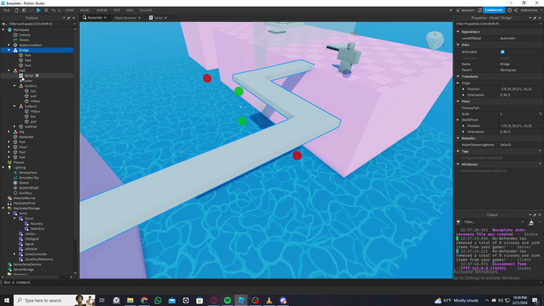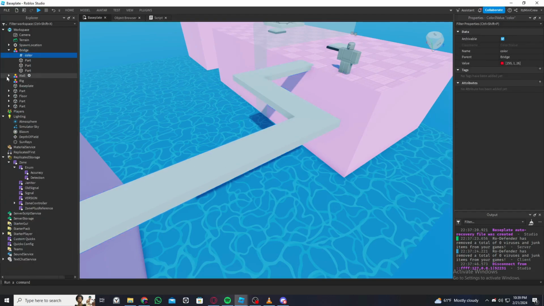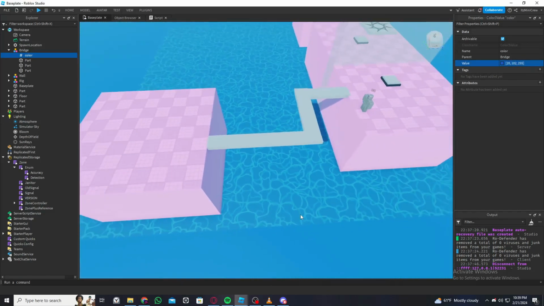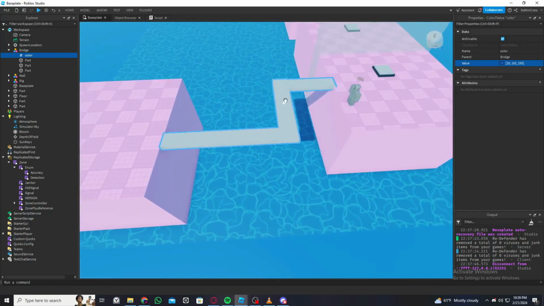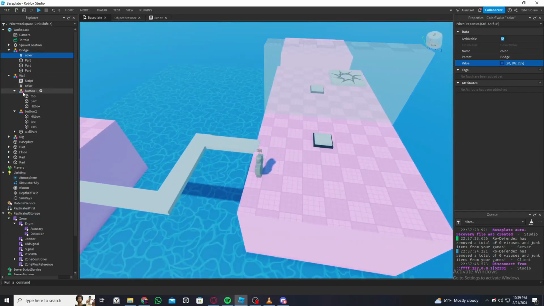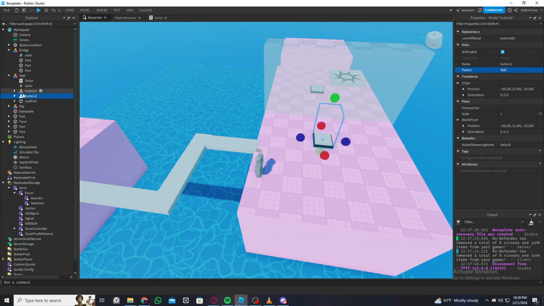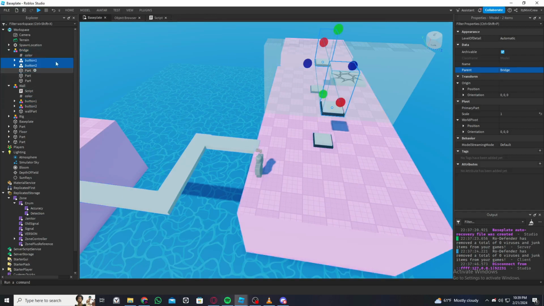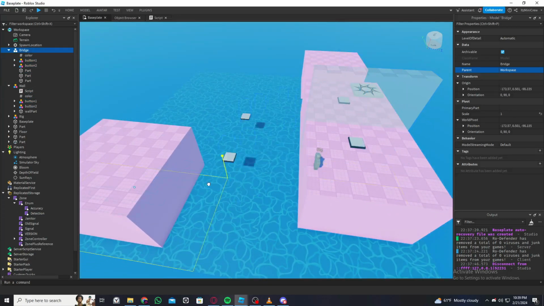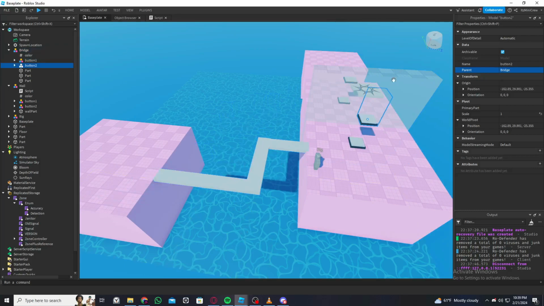And inside that, we're going to do the same thing, put a color value. I am going to make it blue this time, and we have to script this now. For that, we need buttons too. So again, I'm going to copy from the wall now. So button 1 and button 2. So let's put them in the bridge.